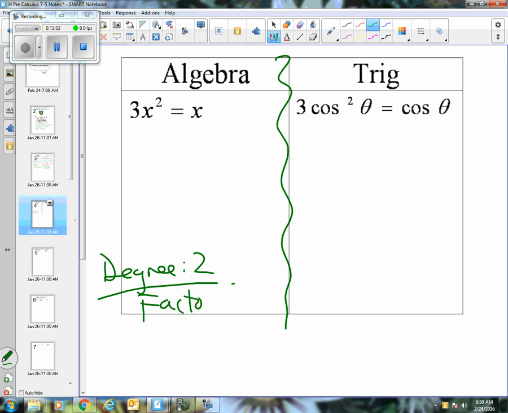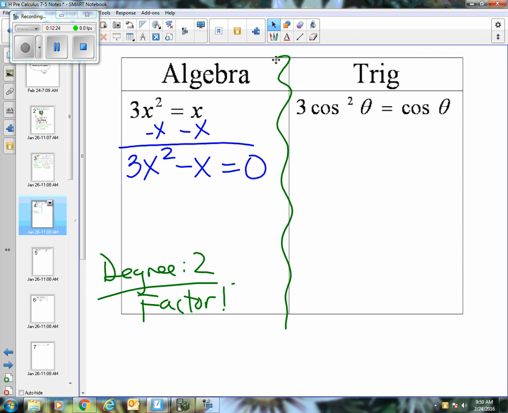Factor. So this strategy is so important. You need to have a plan. Factor. And again, your backup plan, you could do quadratic formula if you needed to. All right, so is this in a form right now that we like for factoring? Well, no. If it's factoring, we want to make sure it's equal to 0. So we're going to have to move some terms around. So I'm going to move the x to the other side. You could also move the 3x squared. Nothing wrong with that at all. I kind of like to have my highest degree term positive. That's just me. So set it equal to 0.